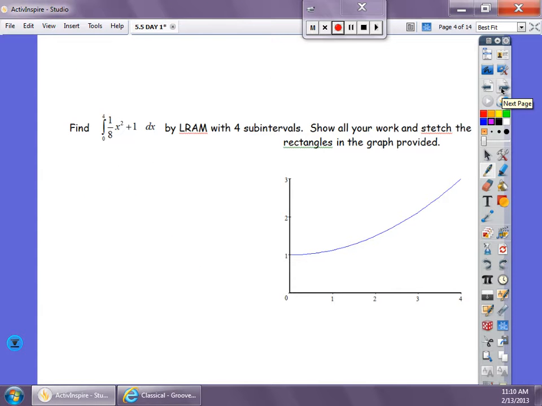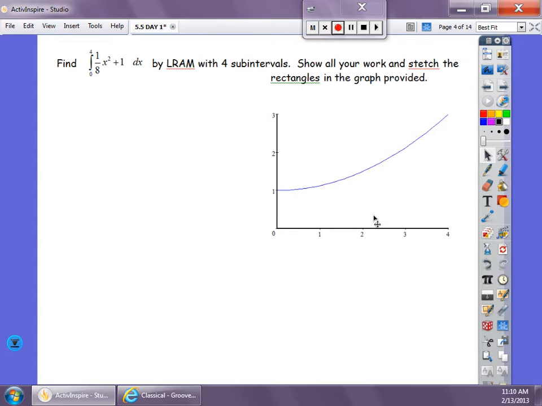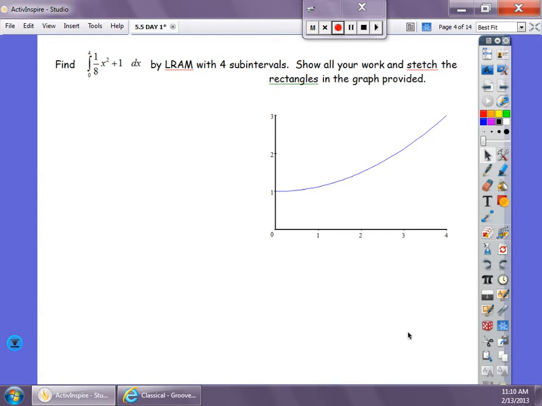So I'm going to review how to do RAMs. And here's a really odd thing. I actually want you to ignore the graph. I don't want you to graph your RAM first. I want you to be able to take a function, not have to graph it, and still be able to write out the notation of the RAM. And what I mean by notation is I'm going to assume we can type that into the calculator and get our actual numbers. I want to see the notation.